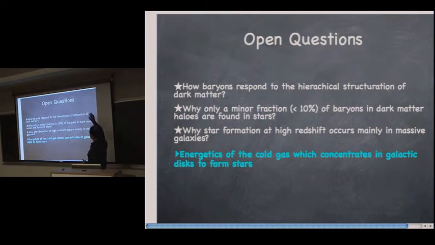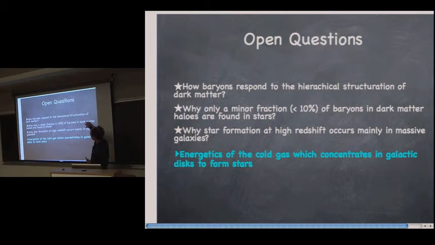We know that we don't understand it because there are many outstanding problems in our understanding of observations of galaxies, and I will only mention two of them, but there could be a very long list of problems. Something Jean Bouget said in his talk last week: at high redshift, we see the reverse of the hierarchical structuration of dark matter, most of the star formation seems to be occurring in very massive galaxies, and we don't understand why.